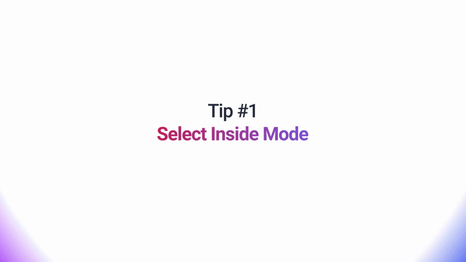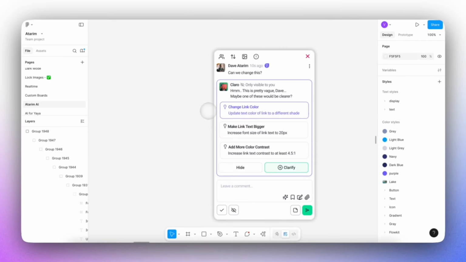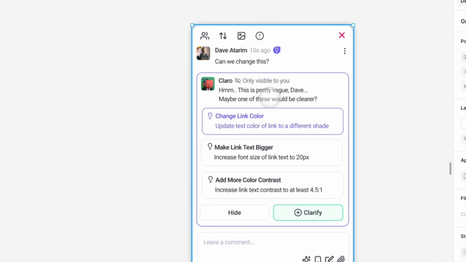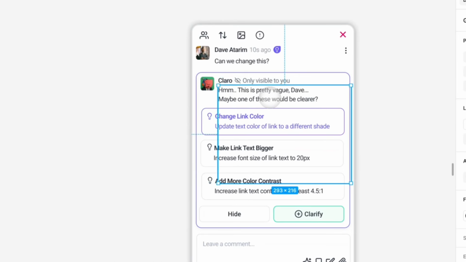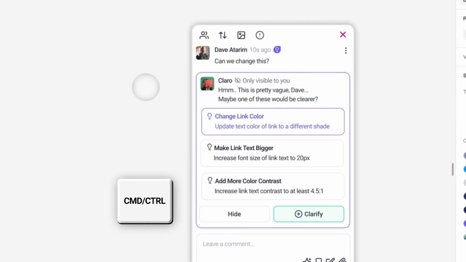This first tip was life-changing for me. So usually if you want to select an object, you have to frantically click because it's nestled in multiple groups. This changes that. Hit Command to enter select inside mode, and you can suddenly click on anything you want without ungrouping and without pulling your hair out.